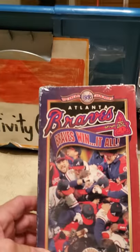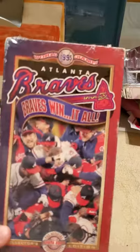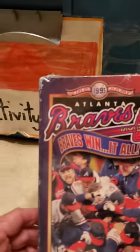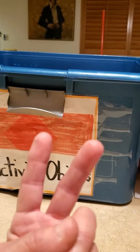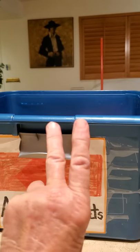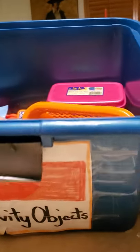If they won this in 1993 and the Atlanta Braves won the World Series in 1995, how many years difference is there between 1993 and 1995? Two. We'd do the math if I had like a whiteboard. I don't have anything like that here. I don't want to graffiti up the house. So I'll just tell you it's two. Sorry, getting cheated out of a little active math there we would have if we were in school. And again, I probably wouldn't have been wearing this shirt to school.